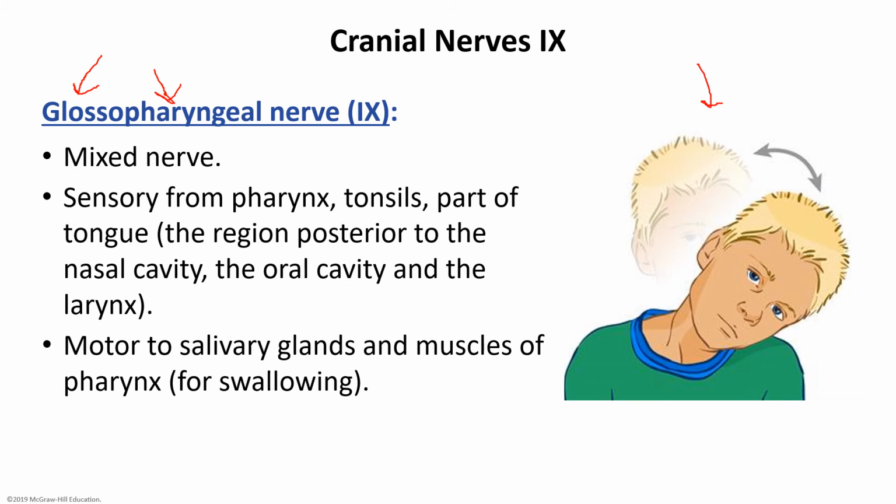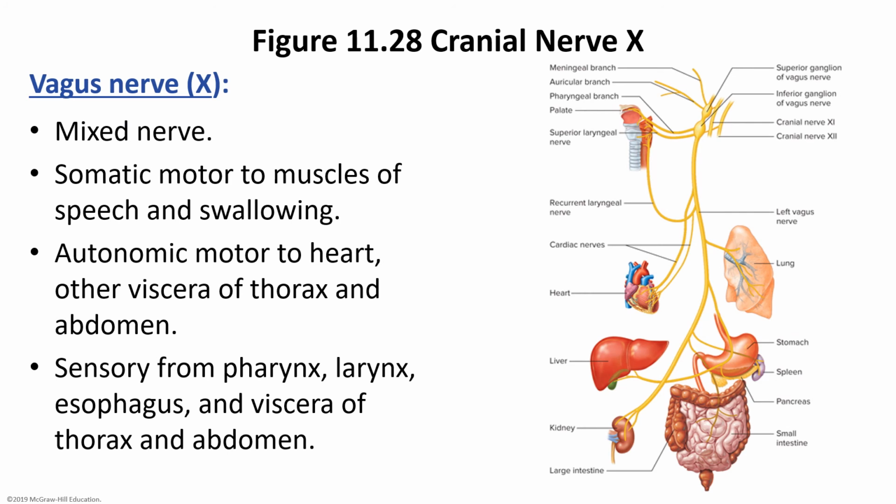Now, this also ties in with the next nerve, the vagus nerve. Now, the vagus nerve, again, before I get far, is a mixed nerve. Right? It has both motor and sensory. But if you look over here, it is amazing what all the vagus nerve does. It innervates the lungs, the heart, the liver, the pancreas, the stomach, the spleen, or I said the pancreas, that's the gallbladder.